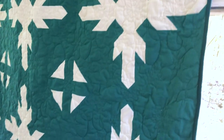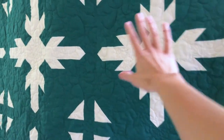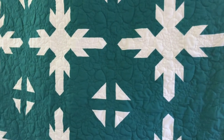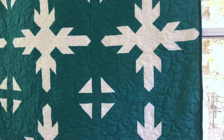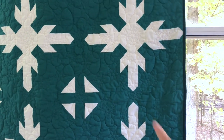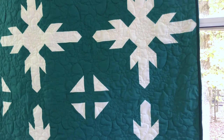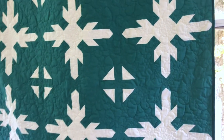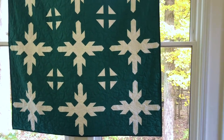It was kind of a story in its own. I wanted to do clear thread, because the quilting is actually done in clear monofilament thread, and I had never used that before. But when I was talking with Lynn about the overall look of the quilt I wanted, I didn't want to do green because the green would contrast on the white. I didn't want to do white because the white would contrast on the green. I really just wanted this pattern to shine. So she suggested doing clear thread.